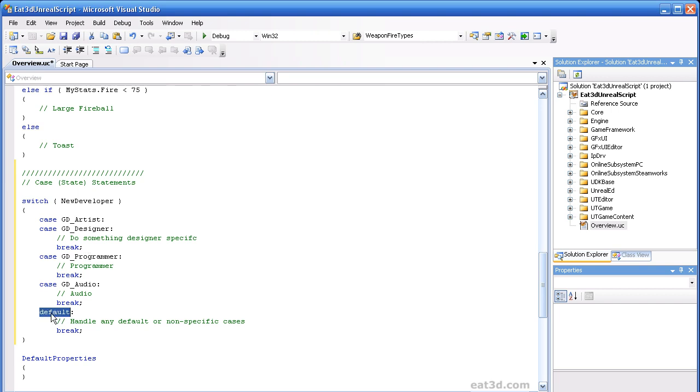So the default keyword down here, you always want to put this in at the end just to make sure that something gets handled. Even if whatever you're doing here is just logging a message saying no processing was done, or maybe that is considered an invalid value for the property, like you are always expecting the value of the property that's passed in to have a matching case, then the default would be where you could log an error.